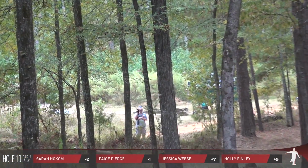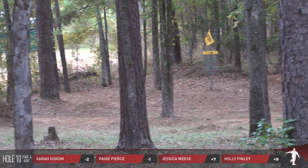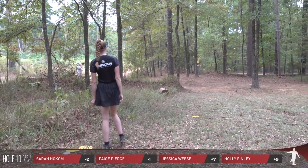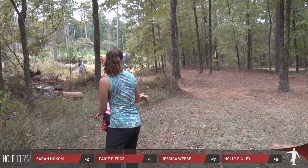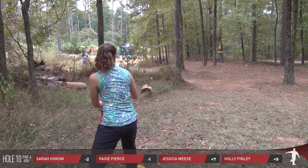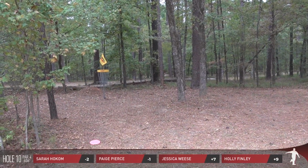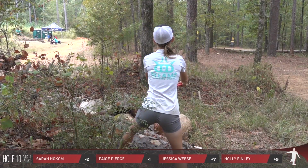And once again, we see another sidearm upshot from Paige. It just goes to prove my point from before, we know that's not her strong suit, but again and again she is choosing that. I'm just trying to loft it up there, play this hole for a par. Jess didn't quite put enough on it a couple times today. Left herself with a bit of a tester.